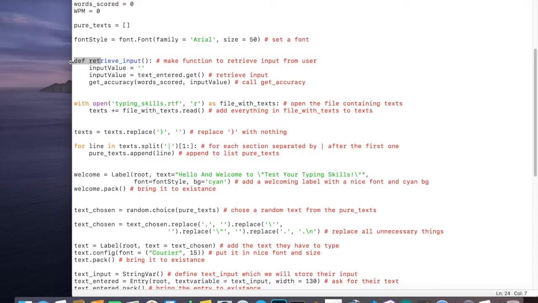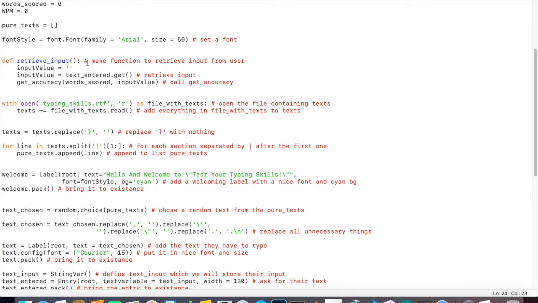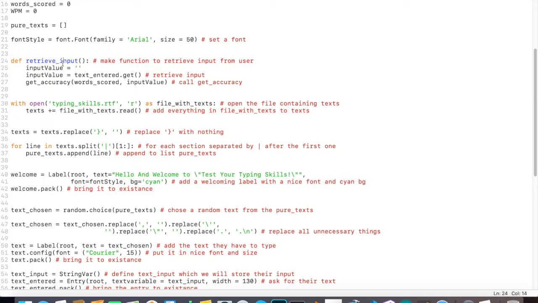So we made a function here called retrieve input, and we declared this input value here, and then text input equals text enter.get. So what this means is we're going to get the value of the text entered. So you'll see we're going to use that later.